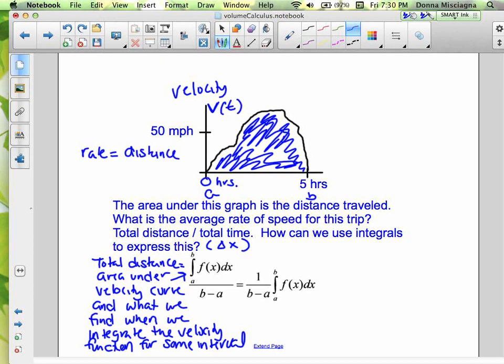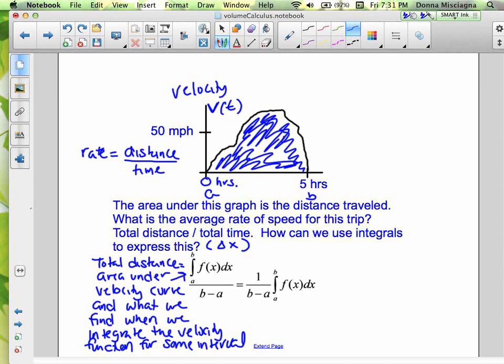I was going to write distance divided by time, and that looks awkward. It looks better to go in this direction. Rate equals distance divided by time. Right? We just take our distance divided by our time. And when our distance is represented by integrating the velocity, we get not the rate at one moment, we get the average rate over that time period. So another way we could write divide by our change in time is to write multiplied by 1 over the change in time. And actually that is our average value function.